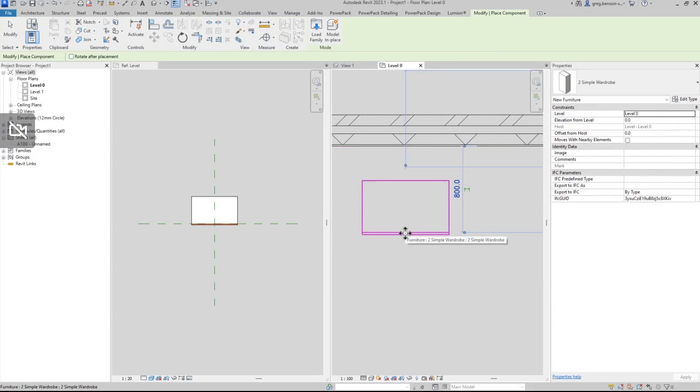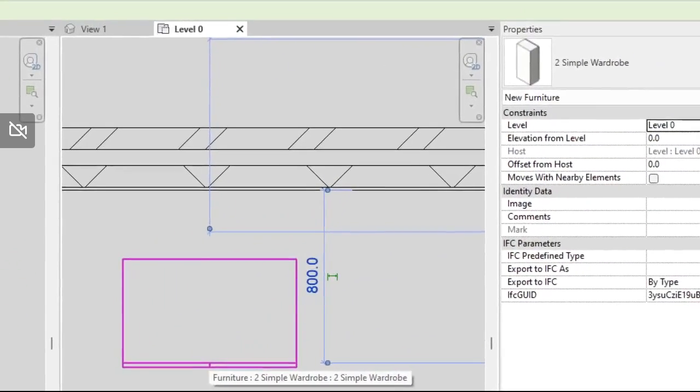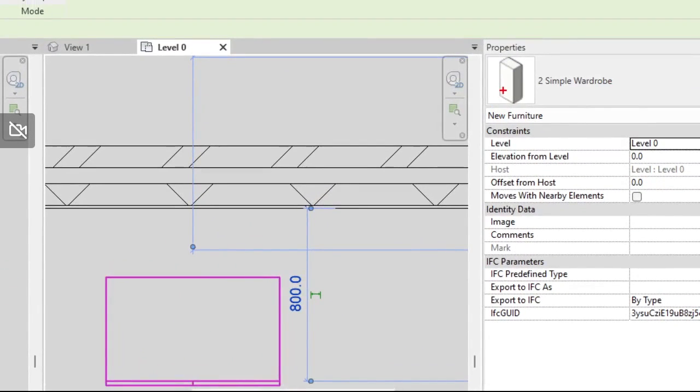But here's the thing. Let's take a look at the preview in the Properties palette. Look at this. It's the wrong way round. So you can't actually tell, is this just a door cupboard? Is it got drawers in it? You cannot see the front. And this is because it's been automatically generated, and they generate, for some bizarre reason, the wrong way round. So my recommendation is that we actually draw our families in the family template itself, effectively the wrong way round, to get something useful.